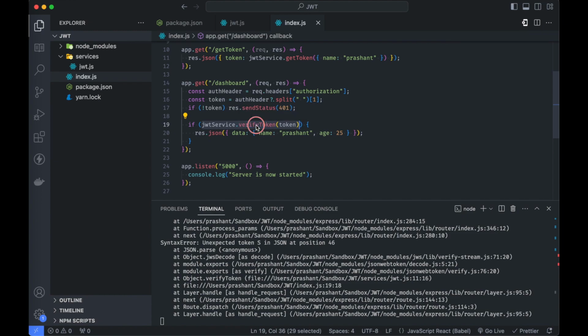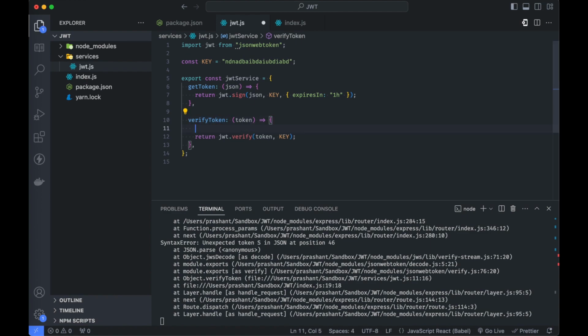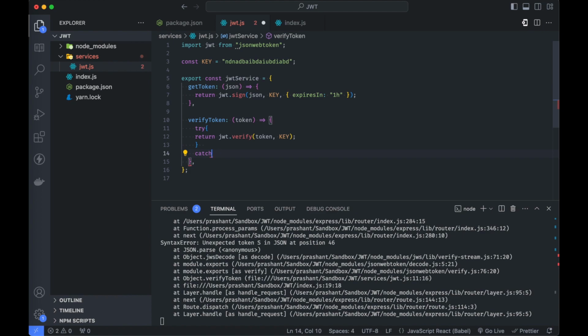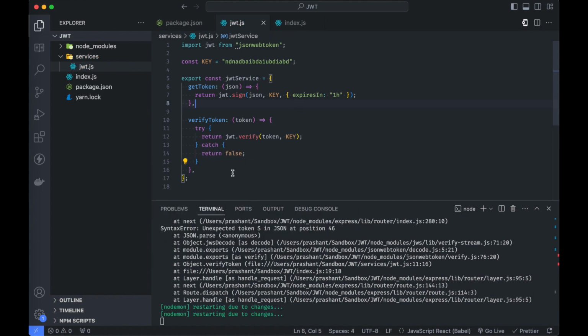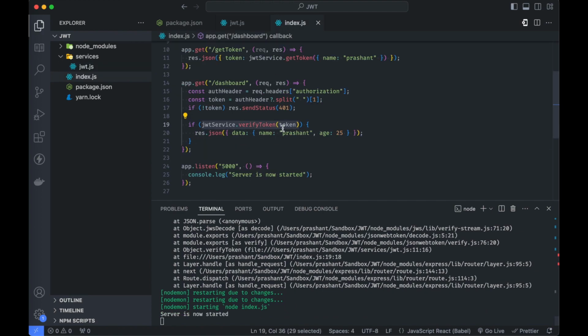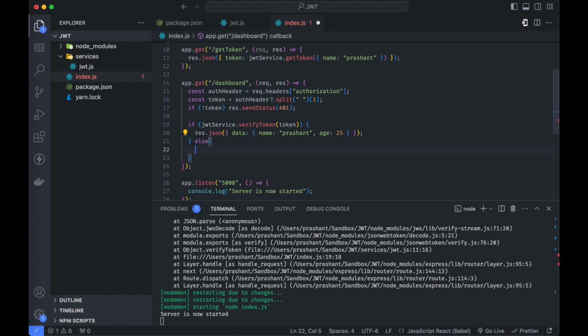So how we're going to handle the error is we're going to go into verifyToken and wrap it using try catch, right? So we catch it and return false. If it's false, we will not return anything, and in an else block, I can basically return a 401 again.